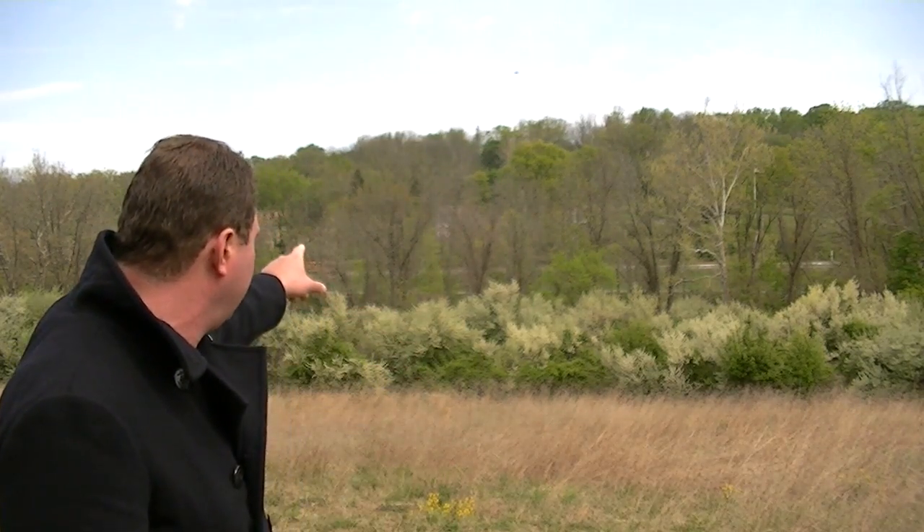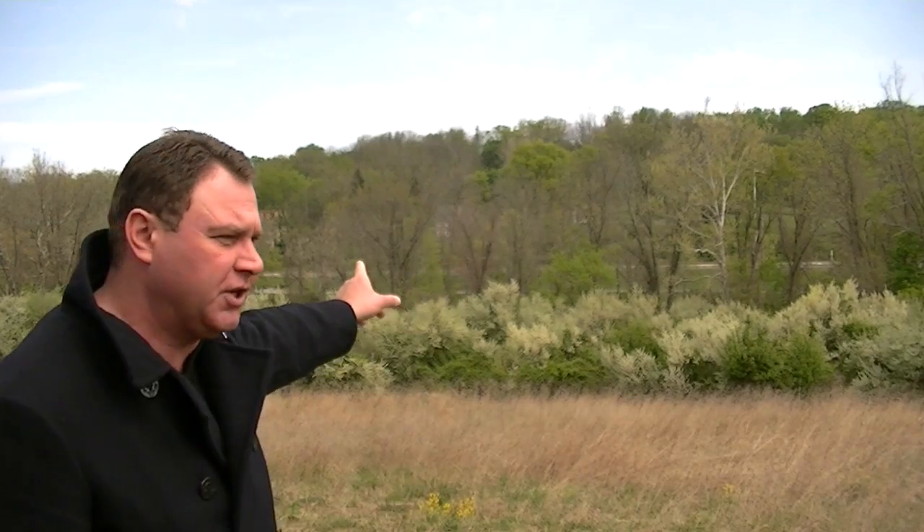For about 100 yards, it'll go up this embankment until you reach the pinnacle of the top of Mount Washington. Around September 3rd, the house that you see in the distance with the white windows — that's the Benjamin Ring House. That was Washington's headquarters. He used these headquarters as his main staging area for the Battle of Brandywine. He placed a line from that building and had his aides-de-camp in that building.